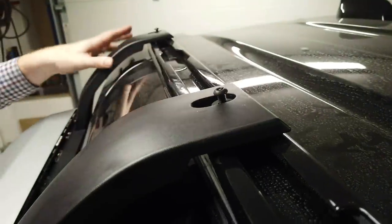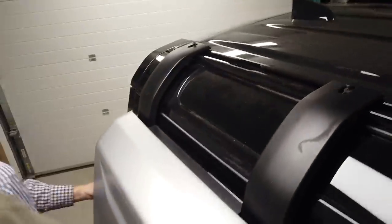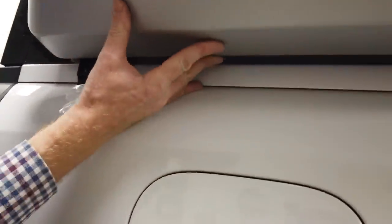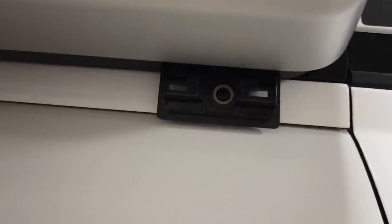Right, so that's that. I don't think we want to do too much more with that. What we now need to start doing is, we've still got our cable tie on there, we now need to slide this along to line up with the two mounts.